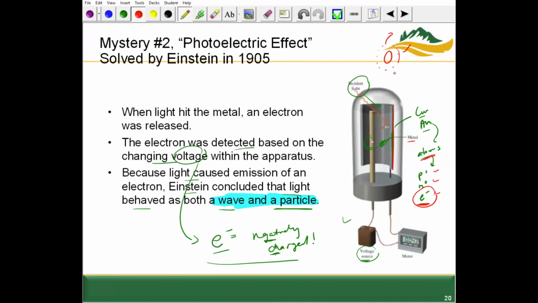So if an electron is way out here, it can actually be plucked away from the atom. And we'll talk a lot more about how these electrons surround the nucleus. Then also keeping in mind that electrons are negatively charged, that's another big takeaway, and the fact that light has both wave and particle nature.